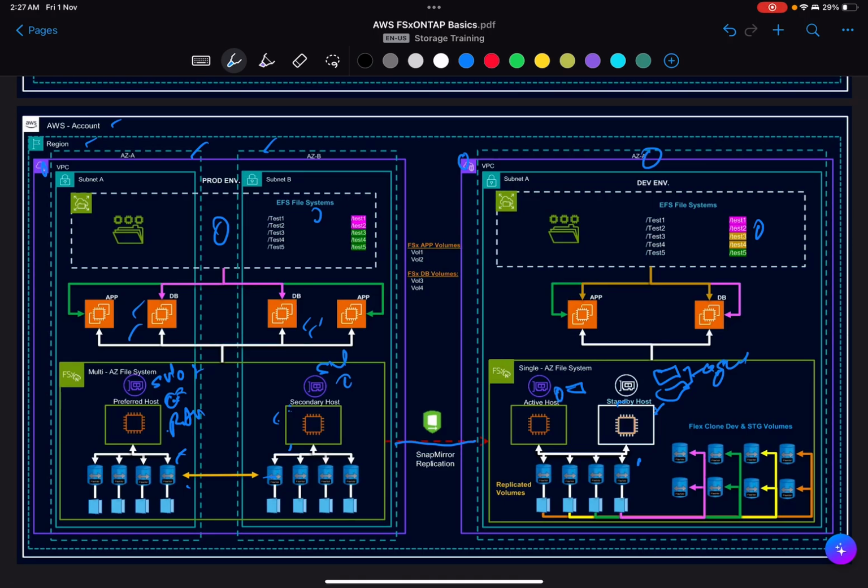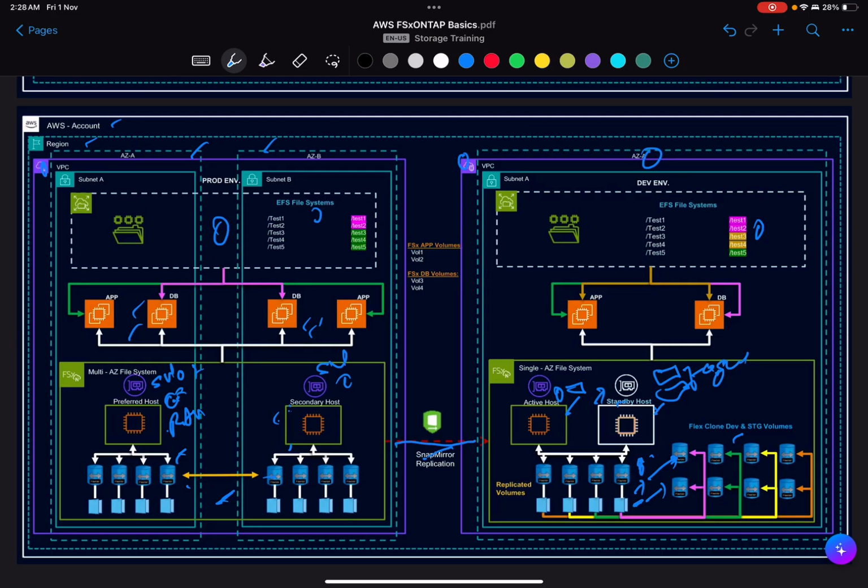When this particular one goes down, here also you have the fault tolerance, but it is in the same AZ. If this whole AZ goes down, you can't do anything. But if there is any issue with one controller, it will fail over to the secondary controller. You just need to make sure your configurations are done properly. At the same time, SnapMirror is happening, and the SnapMirror copies are going here, and you have a base snapshot. When you want to have your clone volume, same thing, you create a manual snapshot here, which will replicate here, and from there, at a point in time, you can create a number of clone volumes as per your snapshot.